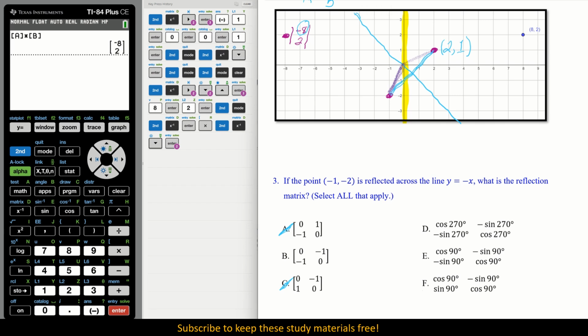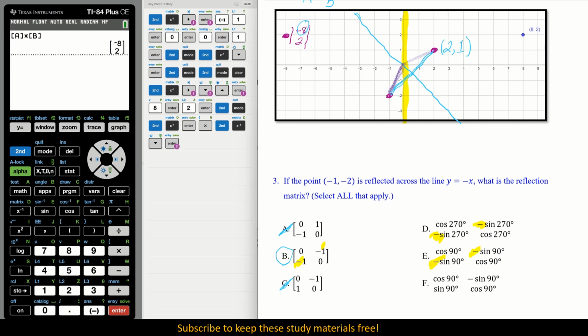B, however, let's see, what is B? It reflects. It's saying on our table that B should be what we need. That's all well and good. But what about these other guys, D, E, and F? If you look at your table with that reflection in the center column, we have our trigonometric, and that's what we need. If you notice on B, we have negative here and negative here. And which of these outcomes do we have that on? Well, I see that on B and D and E.